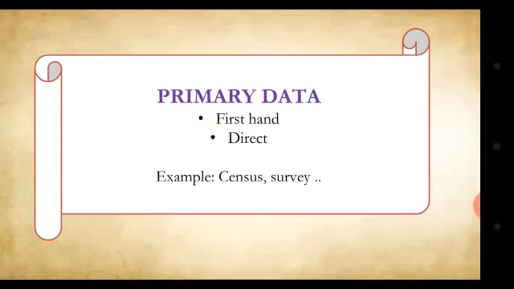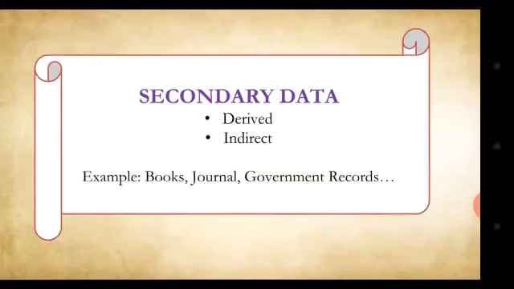So this is all about the primary. It is very first-hand and very direct. So I can say that it is very fresh information that he is getting about you. The very fresh data collection: nobody has collected it, and no evaluation, no analysis, no interpretation has been done so far. So very first data, the very fresh data he is getting, you call that the primary. Then what is secondary?